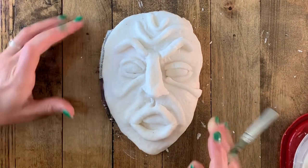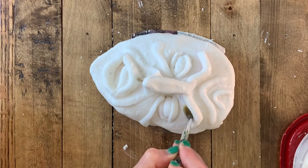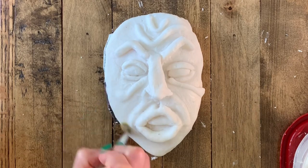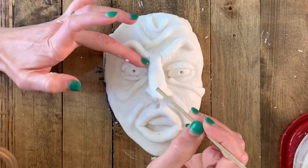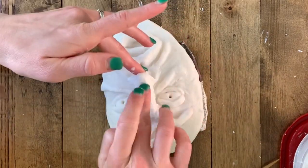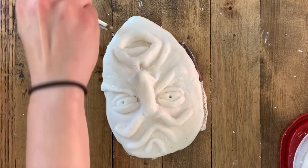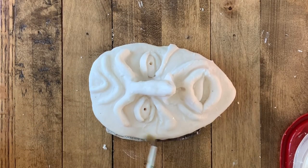Now that I have most of my facial features in place, I'm gonna perfect them and blend them until I'm happy with the effect. If I were using a different kind of clay I might add ears or horns extending off my mask, but since this clay is a little unpredictable I'm focusing on just adding things to the mask itself. I'm keeping my texture really smooth because of the carving issues, but I will add small dots inside my eye to give it the illusion of a pupil — an easy way to make your eye more lifelike. You'll see me fidgeting with my nose over and over again until I get it right.